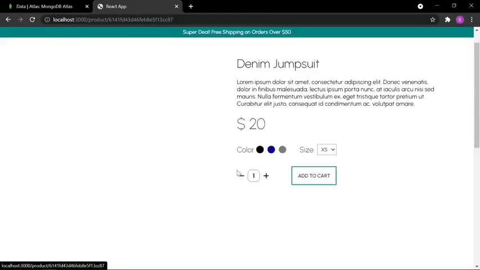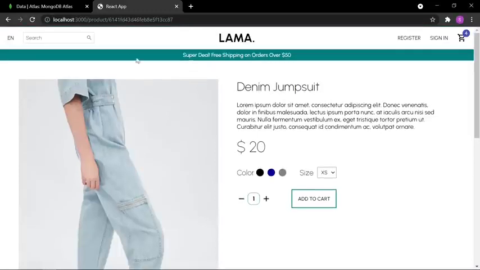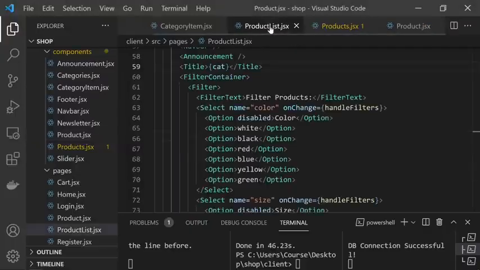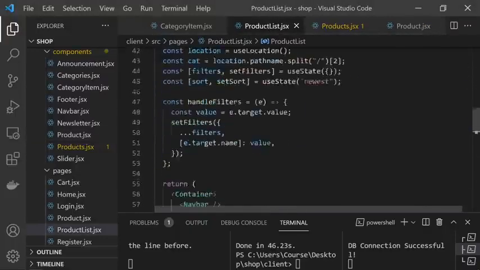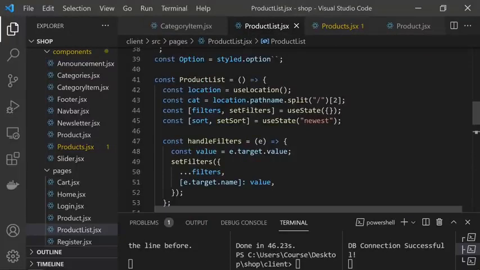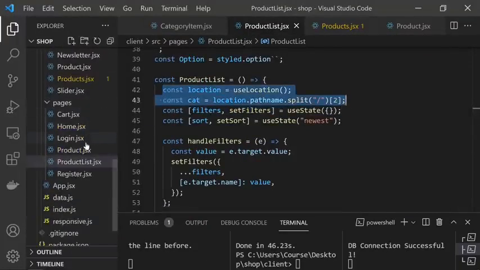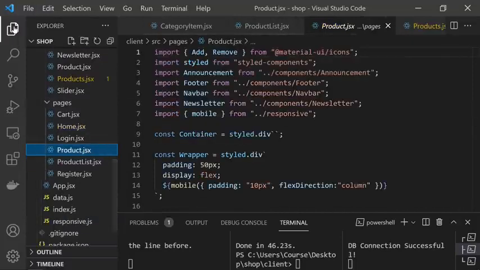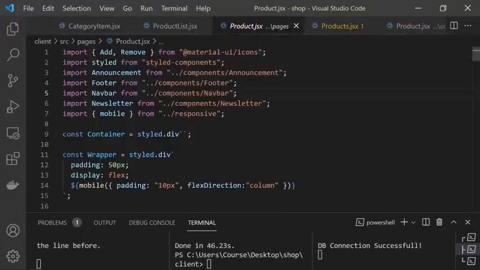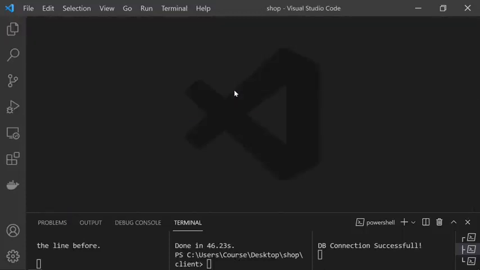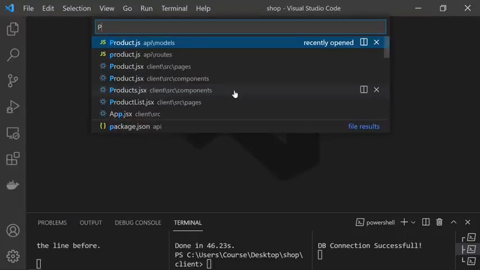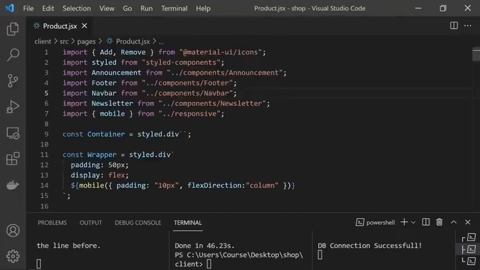I will click and we are on the product page. And this is our product ID. I can take this ID again. I will do the same thing like we did here. Location and category. I can copy this and use it for the product page. Let's close everything actually, and open product.